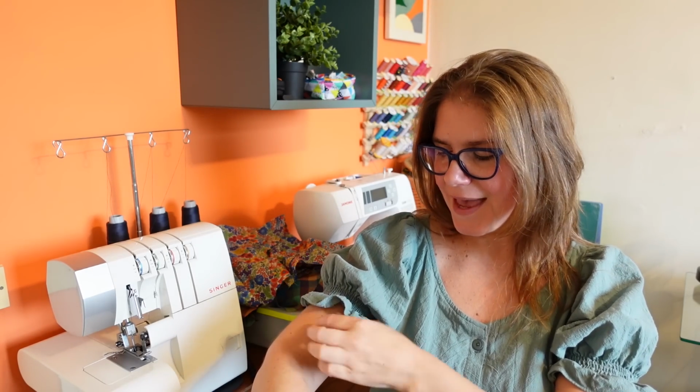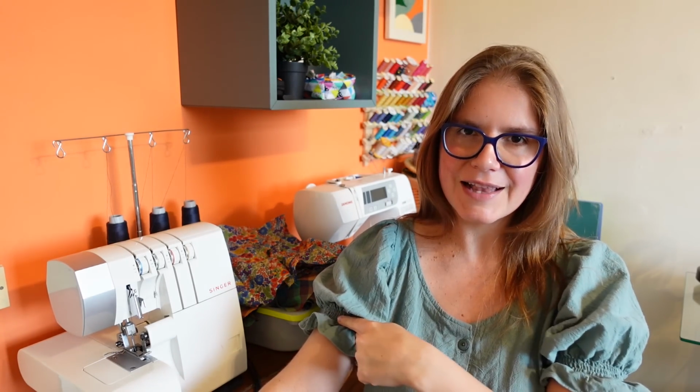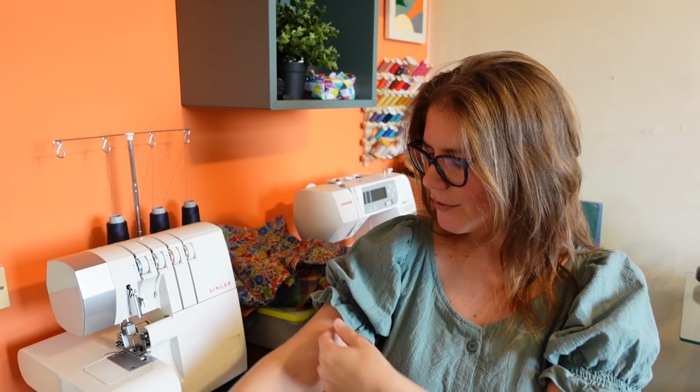I also didn't do the full hack, so she has a collar that you can add, which is a cute detail, but just not something that I particularly wanted for mine. But the other thing for the hack is to make these amazing sleeves. I have to say these sleeves have been bringing me so much joy. The top of the sleeve is exactly the same, and it does have a really wonderful poof going all around it, but the hacked version shortens it a bit and adds this really cute shirred detail. So there's 3 rows of shirring elastic here, which gives that little gather there.